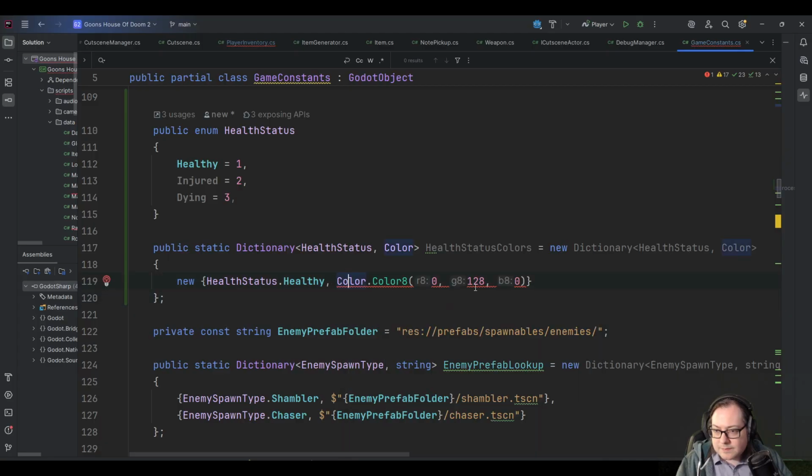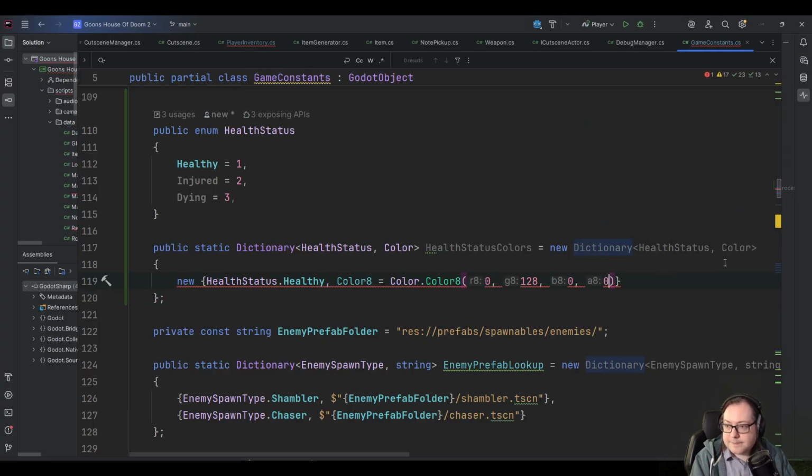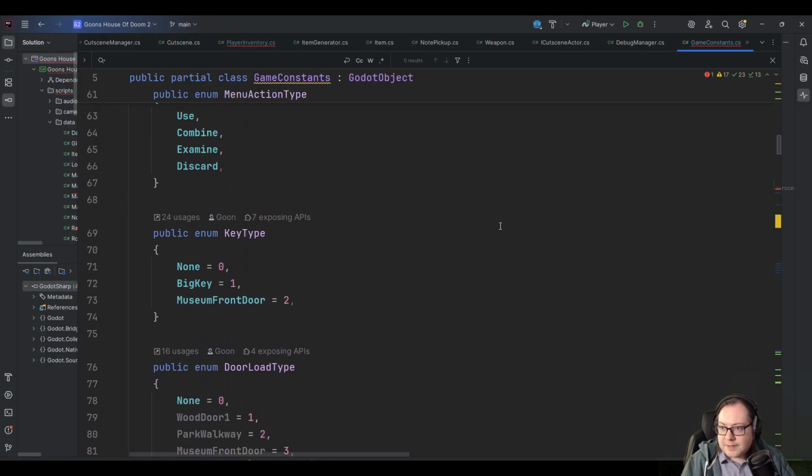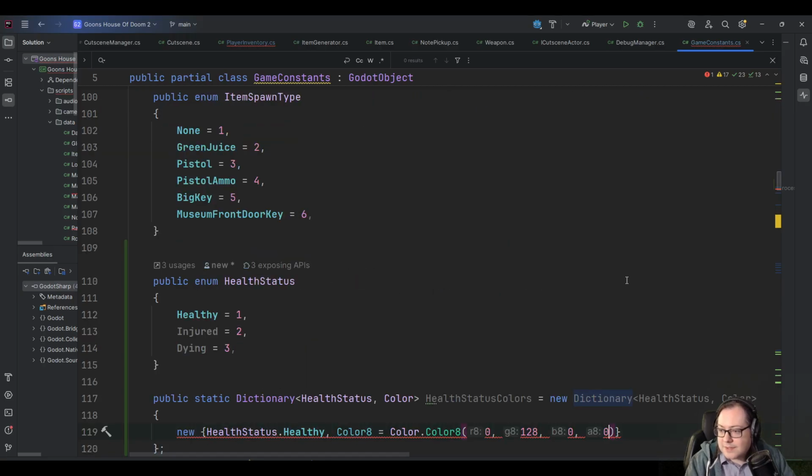Oh. Wait, what? That's not what it needs. Did I have to put the alpha there? I can't remember. No. Wait, yes. No. Okay, red, I didn't put it there. That's confusing. Oh, right, it's only there for clear because clear is clear.